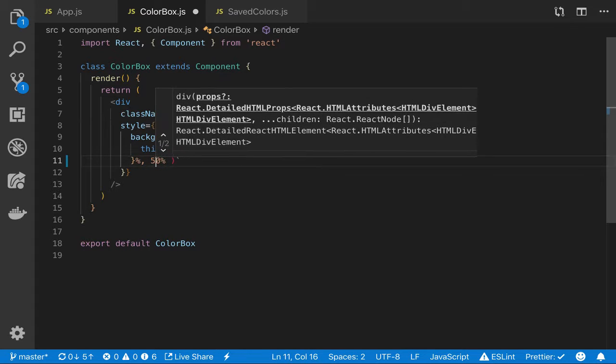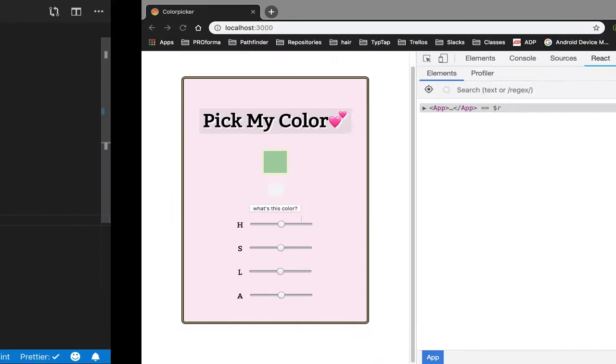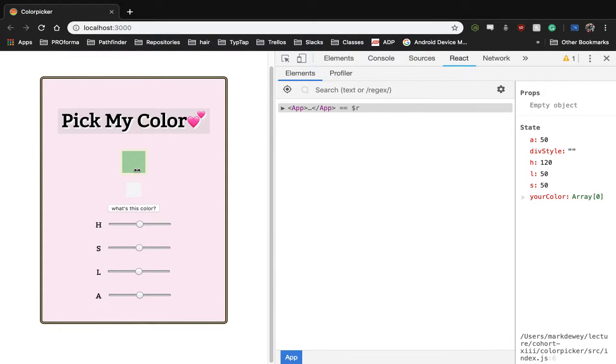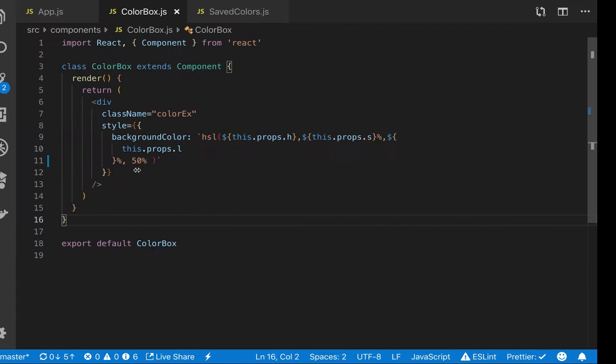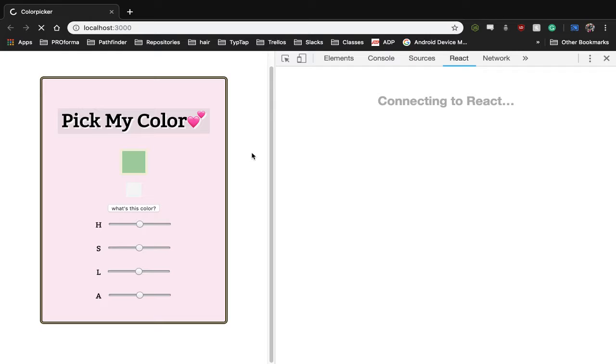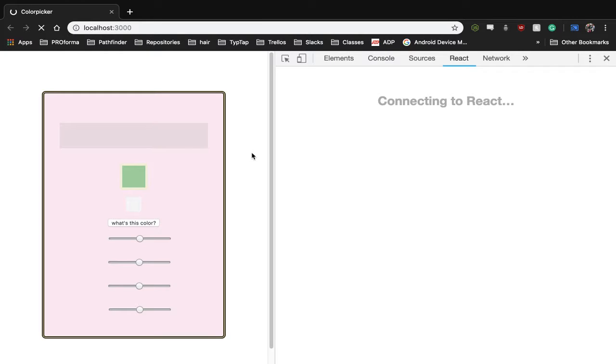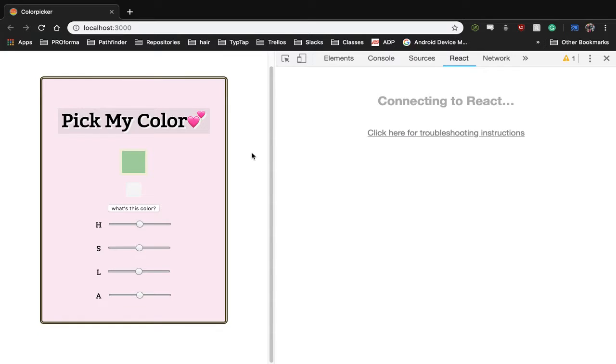So let's test that theory. Before we do anything dynamic, let's just hard code it first, because we need to actually test and make sure we know where we're going before we go there. So now that you have an HSL and not HSLA on that, I don't know if that matters, but I think it does. It doesn't. Cool. It shouldn't. Browsers are very forgiving. Cool.